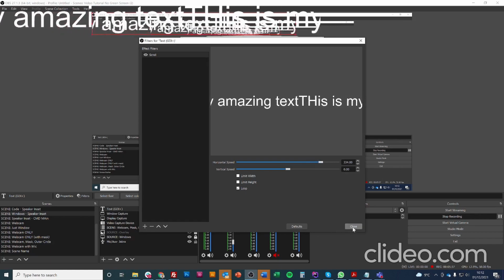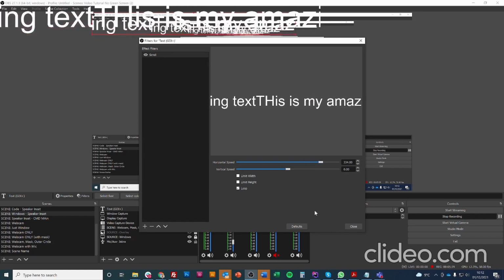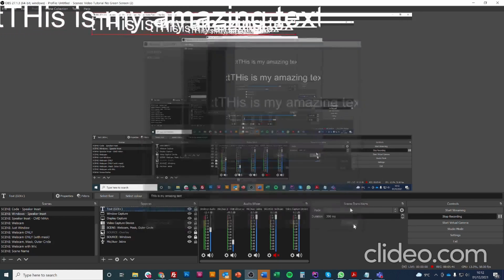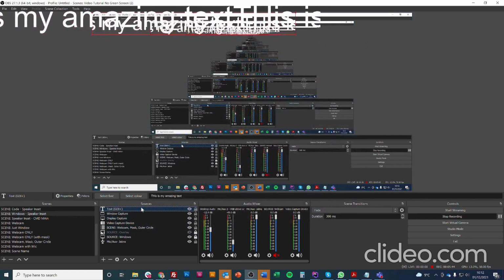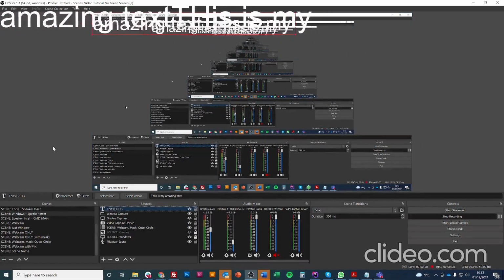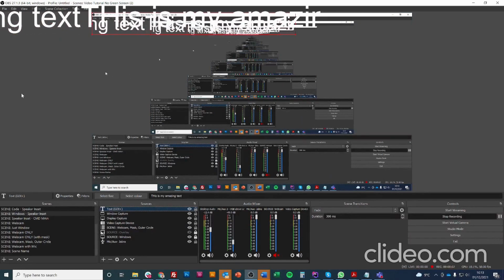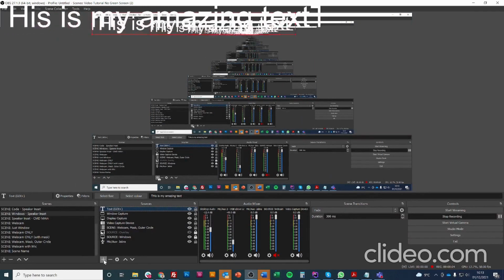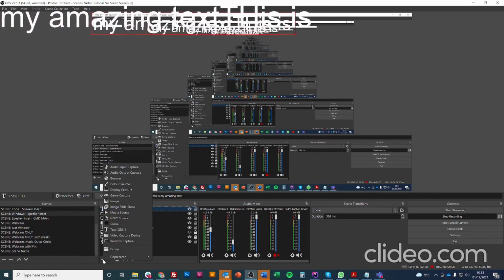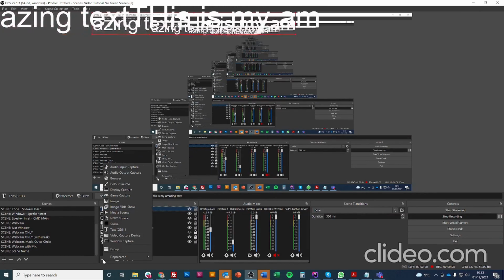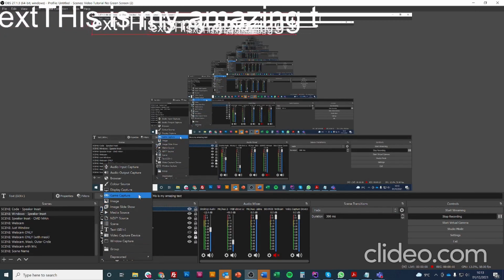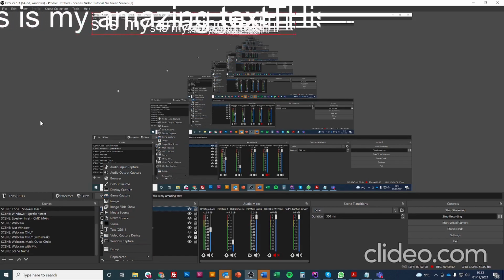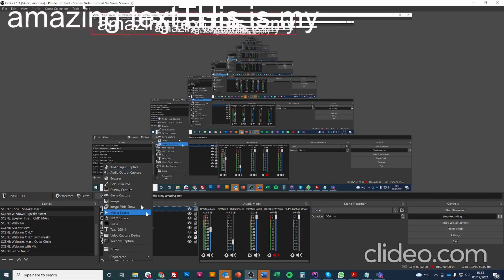So sometimes that's useful. I might have a little ticker banner at the bottom of my page. I'll close that here. Okay, so that was our scrolling text. On to the next one. I don't use much else. You could use game capture. I never use it, but you could potentially use that. I think that's probably all I'll use.